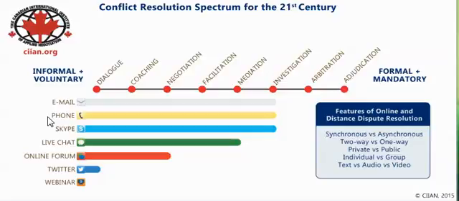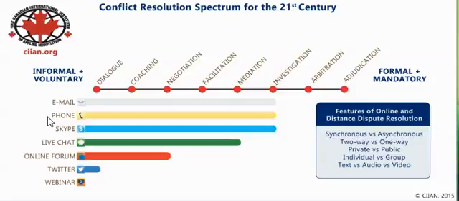And so phone can certainly be used for dialogue, facilitation, and so on and so forth. And it goes all the way through to investigation and mediation. And I have indeed conducted a couple of mediations using the telephone. It presents some interesting challenges. You don't have some of the non-verbal communication associated with it, like reading someone's face or their body language, but it is doable.